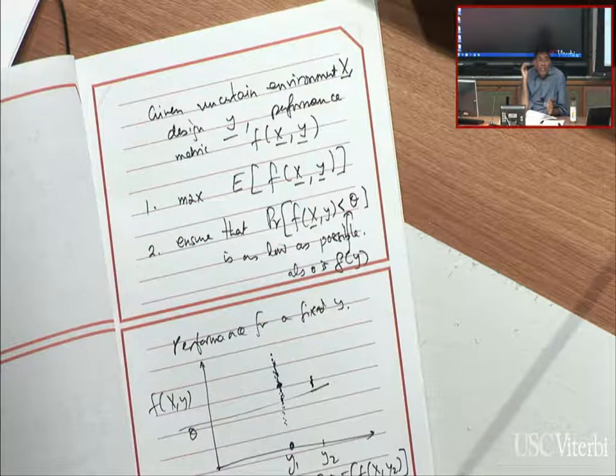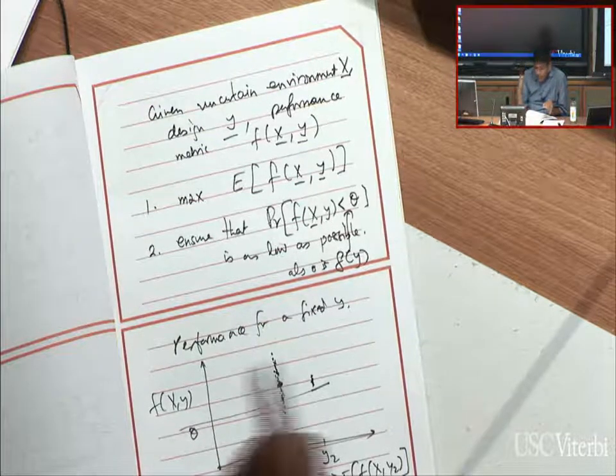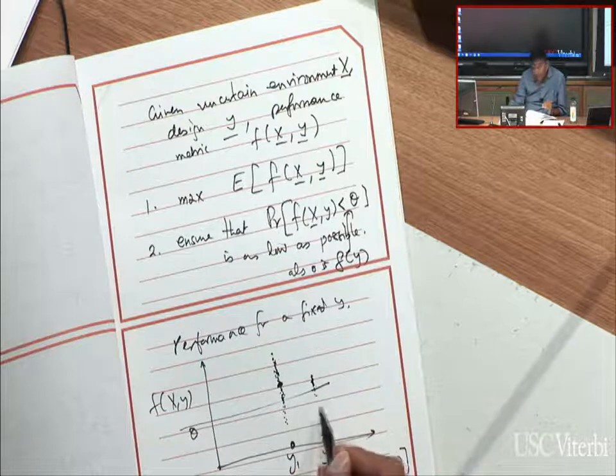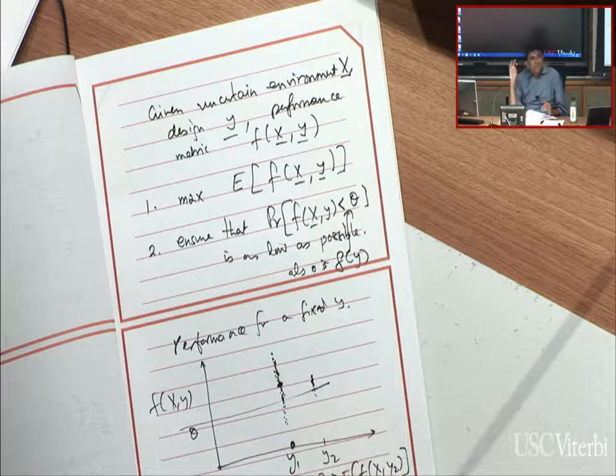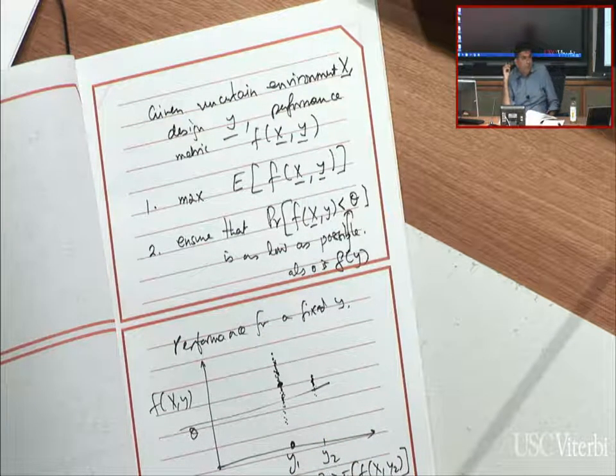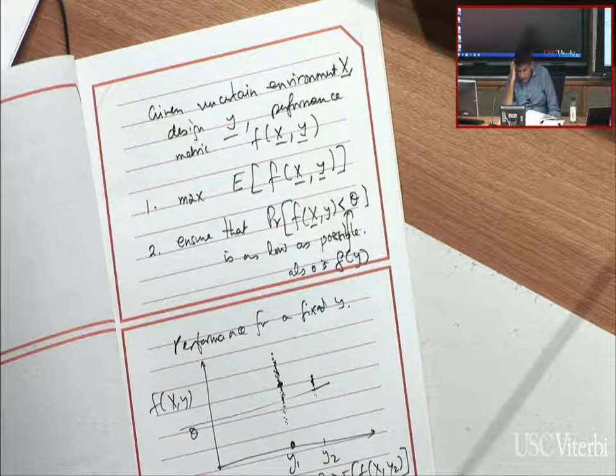You might still not be able to guarantee it 100%. So maybe even at this point there's some probability it'll go beyond the threshold, but at least you want to make sure that's as unlikely as possible. So that's what a lot of probabilistic optimization is about.